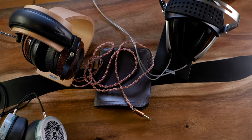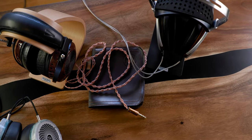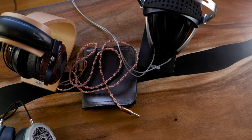Comparing the bass of these two headphones is interesting. The Verité sounds more dynamic, packing more of a punch, as well as the overall quantity of bass is greater from the Verité Open.